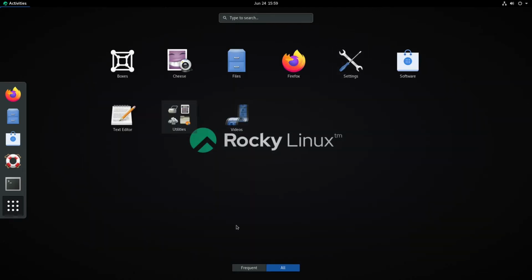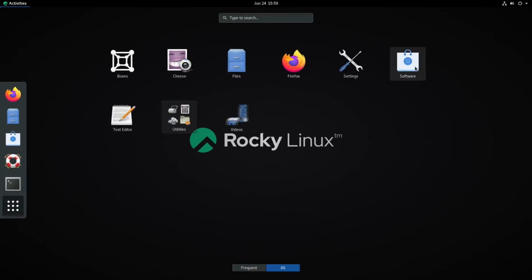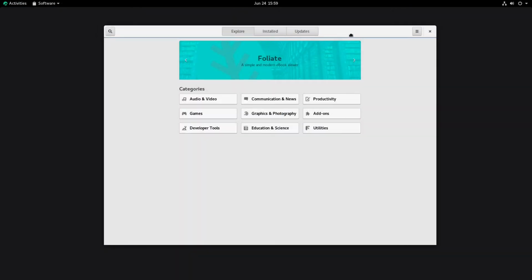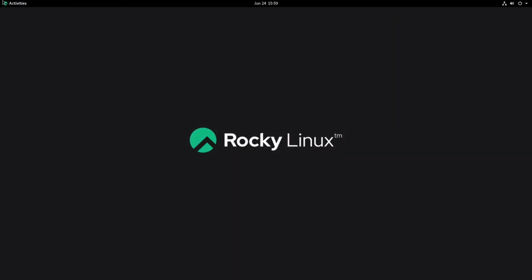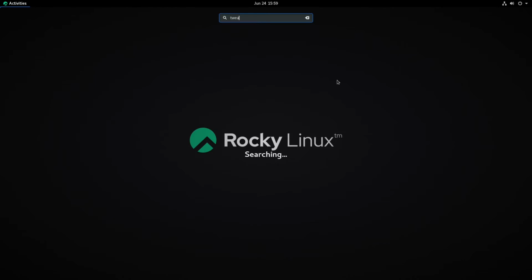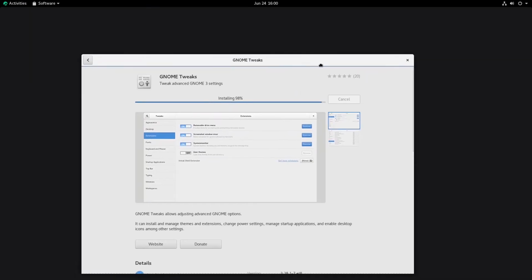So this distro off the start does not look to be bloated, unlike a lot of your distros. Though you still have GNOME Software on here, so if you want to install some stuff, you've got this. Let's see if we've got Tweaks. Nope. So for example, if you want to do it like this, you could just do this, though I've always found it slow to do it like this for some reason.